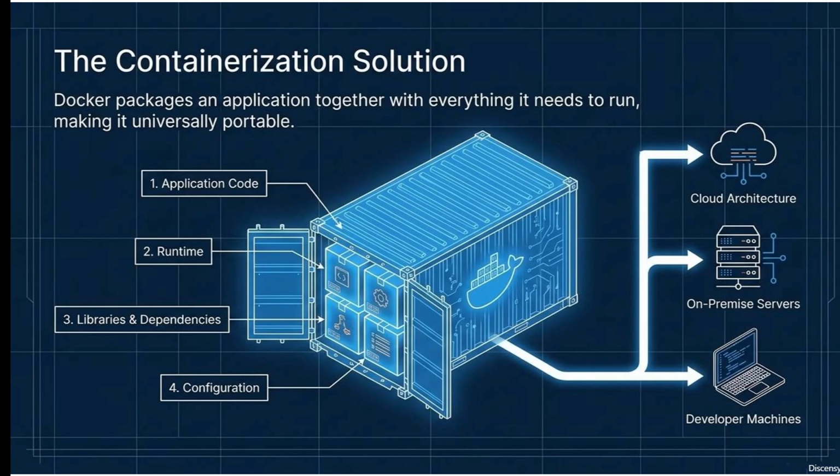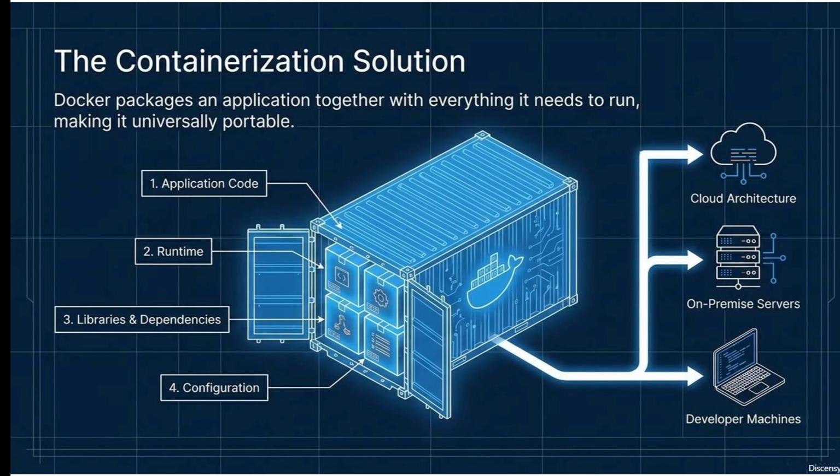The containerization solution. Docker packages an application together with everything it needs to run, making it universally portable. So what it does is that the application source, along with all the dependencies which it requires to be able to run, are made into an isolated environment such that it can be sent from one system to another system, and it can work on any sort of system without depending on the operating system or the software of that particular system.